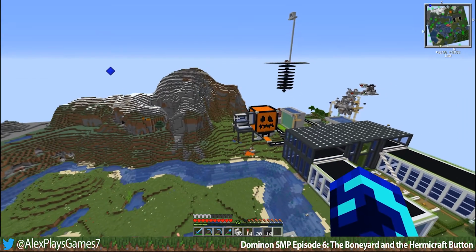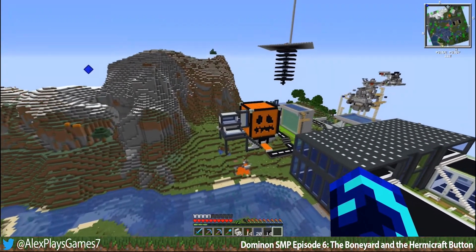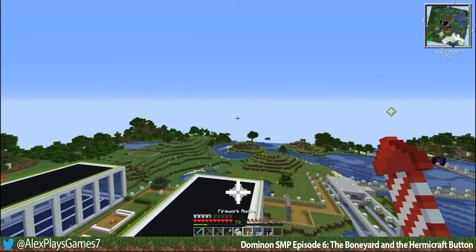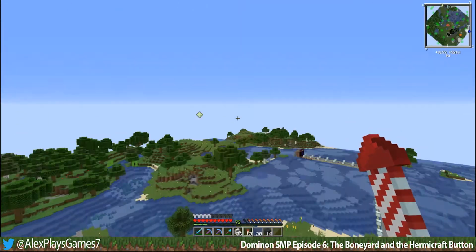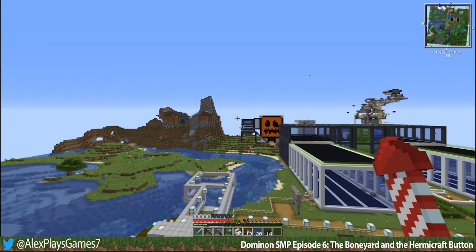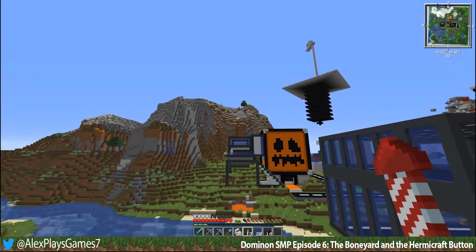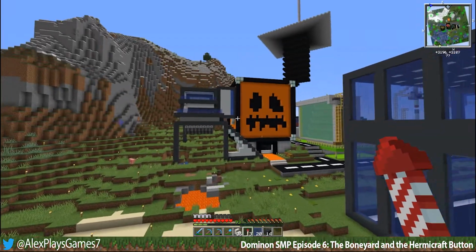Alright, so that is all the time we have for today. As you can see here, it's actually looking really good. I need to put in the hopper line for the collection system and the water stream, but that's something I'll do off camera and probably introduce in the next episode. But I really like it. I think it works really well.